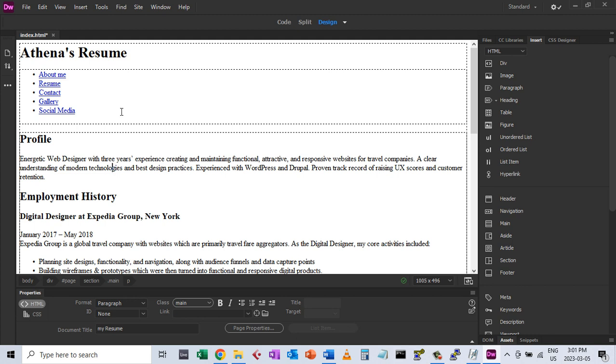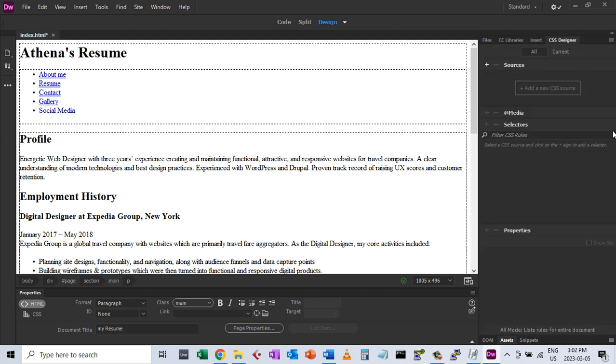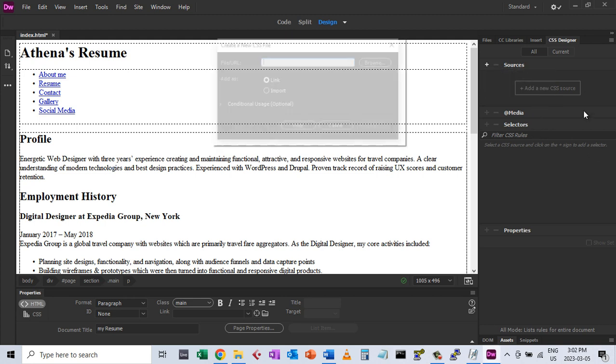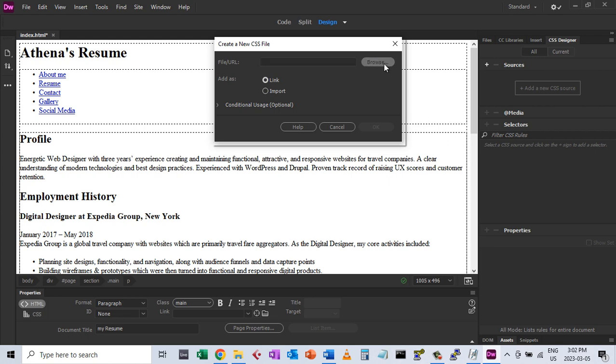So I've got all of the CSS in a PDF document. I'll share this document in the description for this video, so you can just copy and paste it. Again, my intention here isn't to teach you CSS, but how to add CSS to your Dreamweaver document. So I'm going to quickly add CSS. Under the CSS Designer tab, if we just choose the little plus sign, I'm going to say create a new CSS file, and I'm going to browse for it.